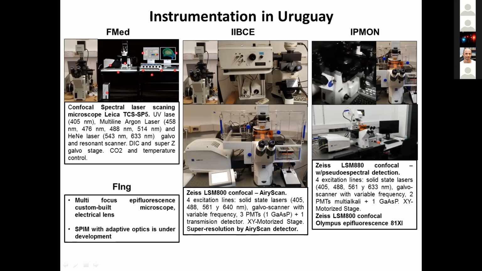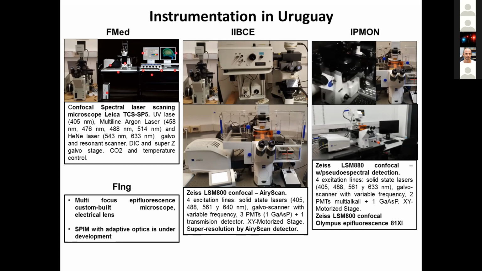The Instituto de Investigaciones Biológicas Clemente Estable has two confocal microscopes: an upright, still working confocal microscope from Olympus, and also the new one, an LSM 800 from Zeiss with the Airyscan detector, which is a very nice instrument to do a sort of super resolution that can reduce to half of the resolution of the regular confocal microscope. It also has the cabin for CO2 and temperature, and they also have an epifluorescent microscope.